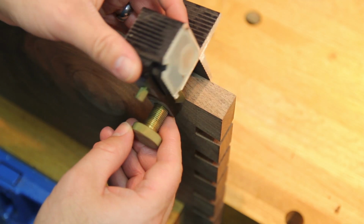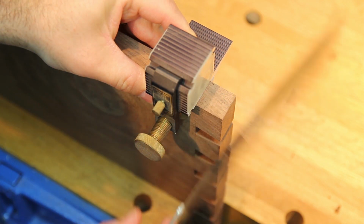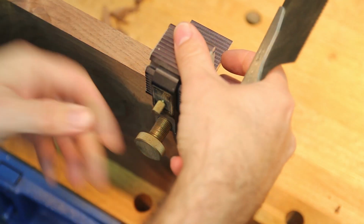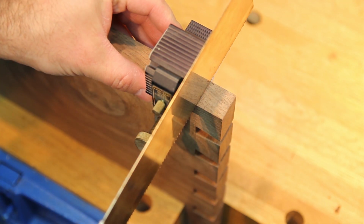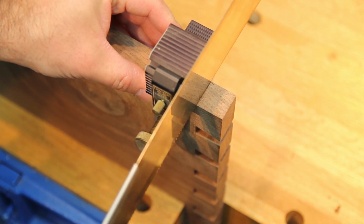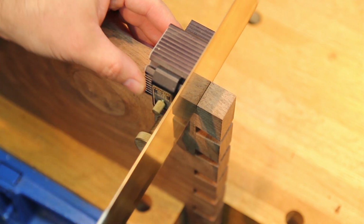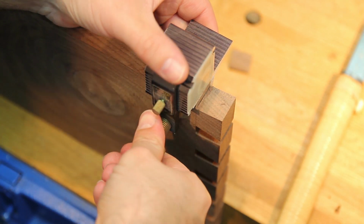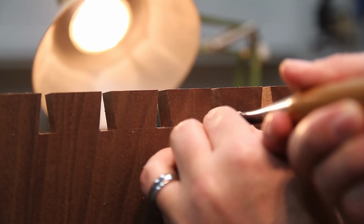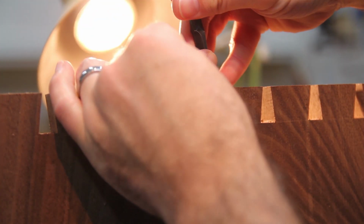This is that 90 degree saw guide I told you about earlier. I'm using the back of the saw with no teeth to sight it right onto my pencil line. With the light shining through it, you can see every little imperfection for the final cleanup.